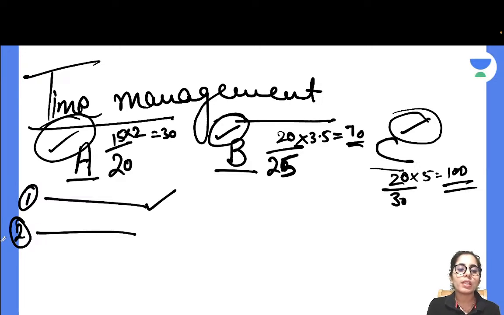So you will decide that in Part A, for each and every question, you are going to devote approximately 30 to 45 seconds. That's going to be your target. It can be 1 minute too. You will decide it, but you have to decide it right now. If I'm working on something, I can even give it 1 minute. So it's your decision, and you will try to work within that much time.